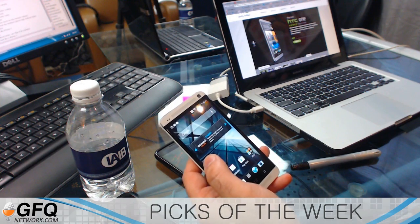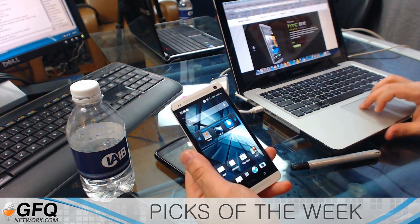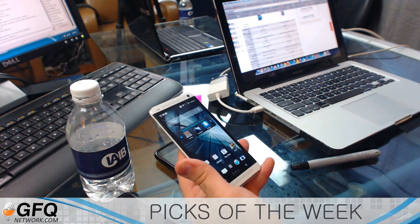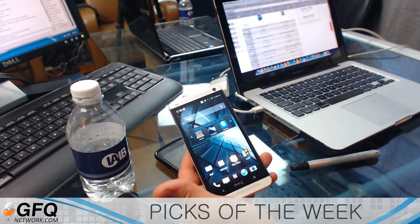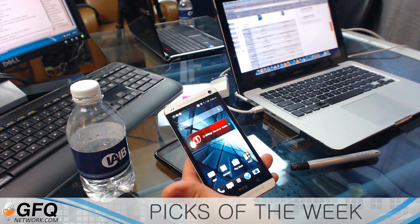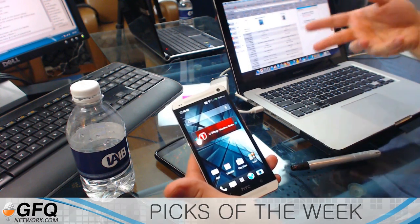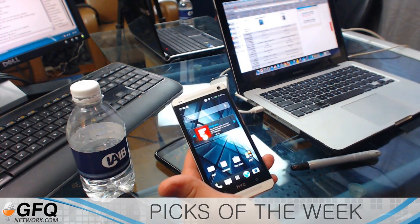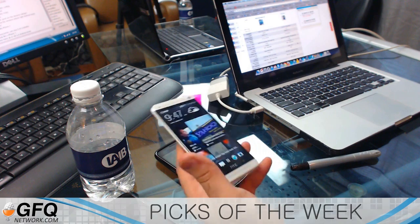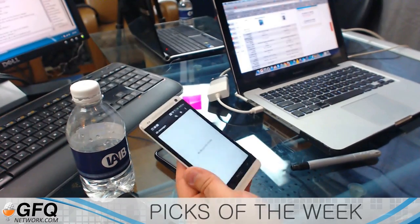Now, some of the downsides, some of the bad things with this: it is running an older version of Android. Do not understand why they do this. I was very surprised when I got it. What version is it? 4.1.2 compared to 4.2.2, which is the latest version of Android, that things like the Galaxy Note and the Galaxy S4 have. The Galaxy S4 will have 4.2.2. This has 4.1.2. That, to me, is a major turnoff. I'm actually quite disappointed in it.